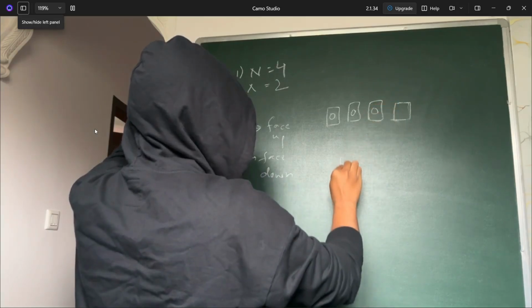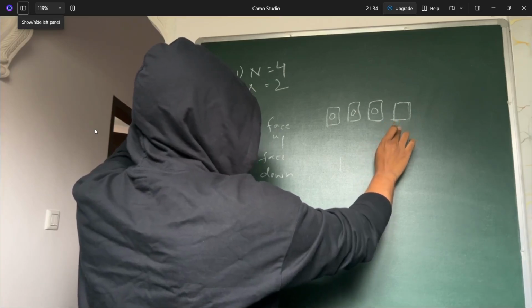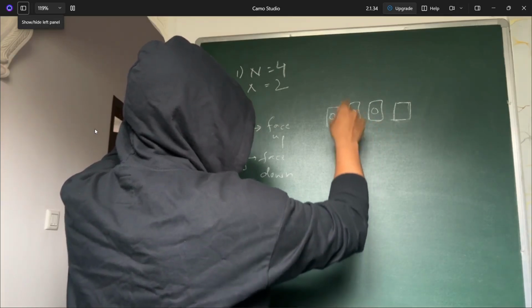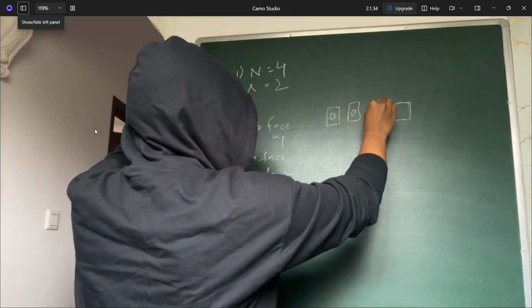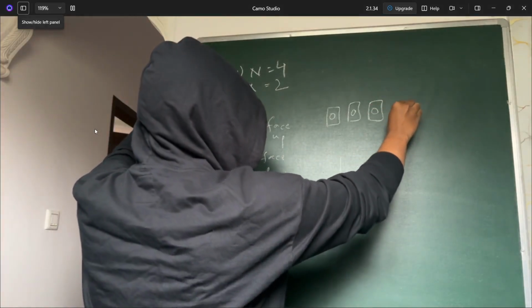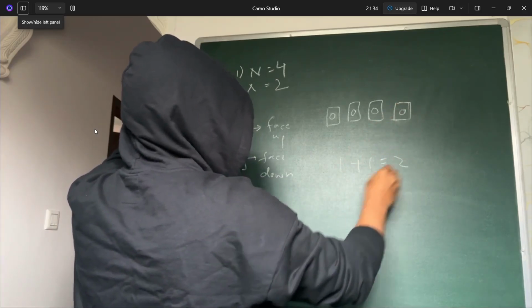So I'm doing one operation, and since 3 cards are faced up and only 1 card is face down, definitely I'll choose this one, because if you try to choose this one, your operations will increase. So in the question they have asked you have to minimize the operation, so I'll choose this card and try to flip it, basically face it up. So I'll be doing 2 operations here.